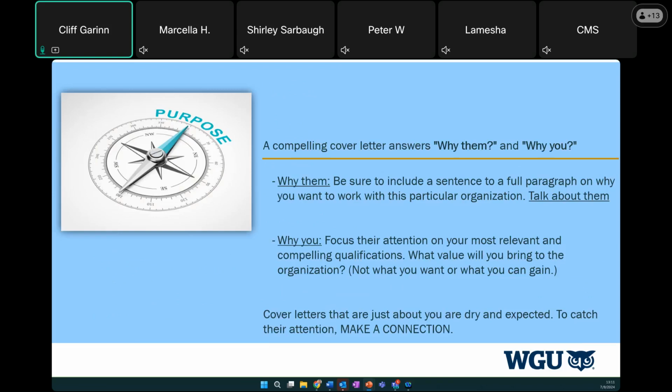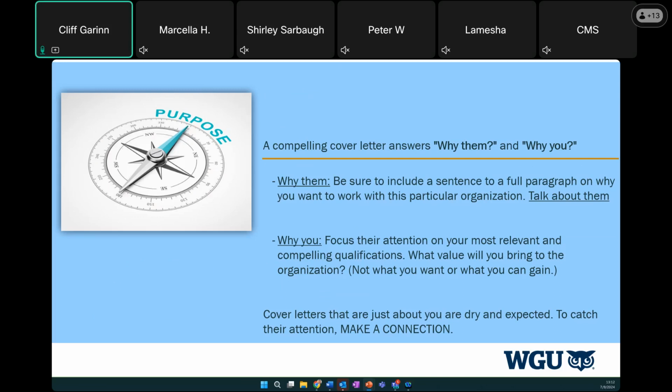So the purpose of the cover letter and sort of the voice, we talk about the voice of the cover letter. It really needs to be answering the question, why them and why you? Include that in the first paragraph. Don't just jump in and talk about yourself, and that's what the cover letter is all about. Start by talking about why you chose this company, how you found them, if you found them on Handshake, if you found them on LinkedIn or wherever, and then why, due to your research, you chose to pursue this company for your next career step.